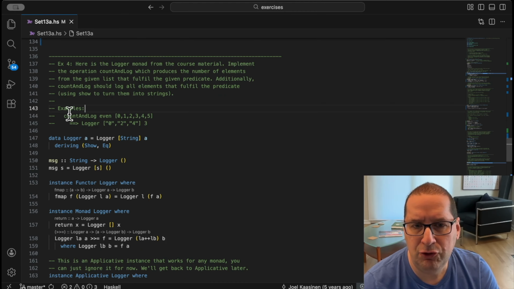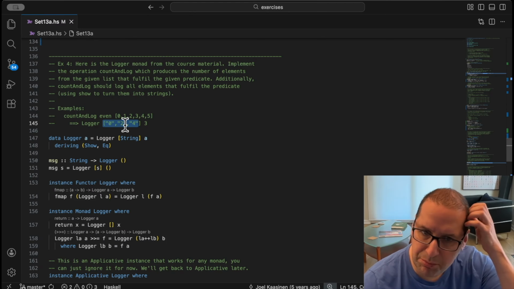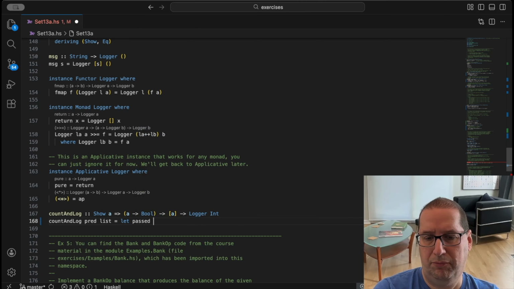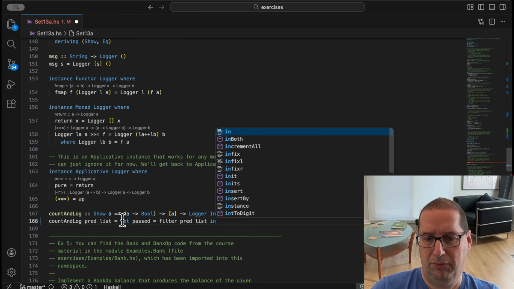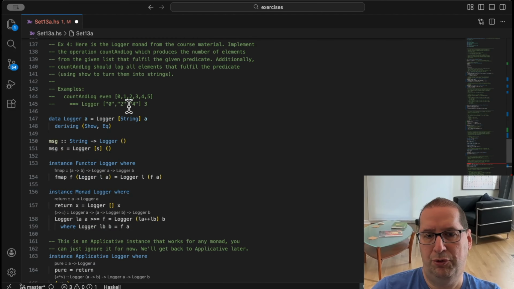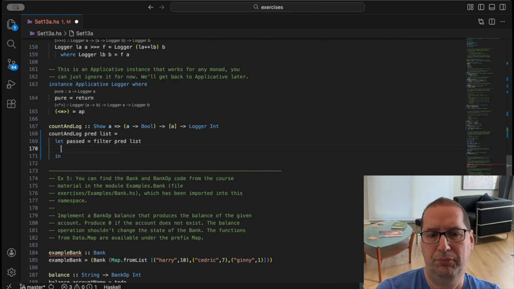Implement countAndLog. So given some predicate and some list, return a Logger of the items that pass the predicate as strings, and we have this message function, perhaps that'll help. So now I have just 0, 2, 4, but they're not strings.